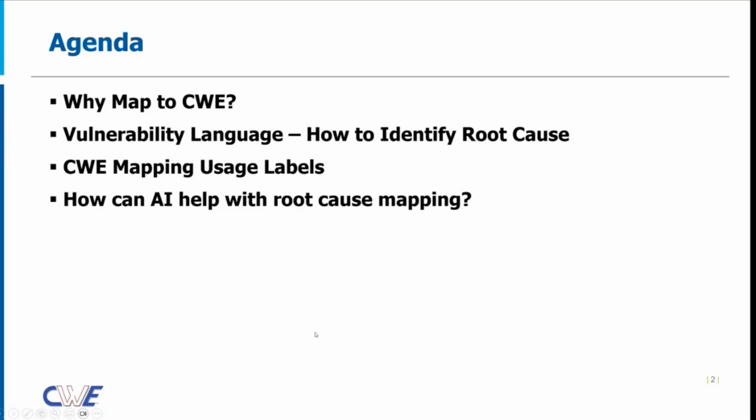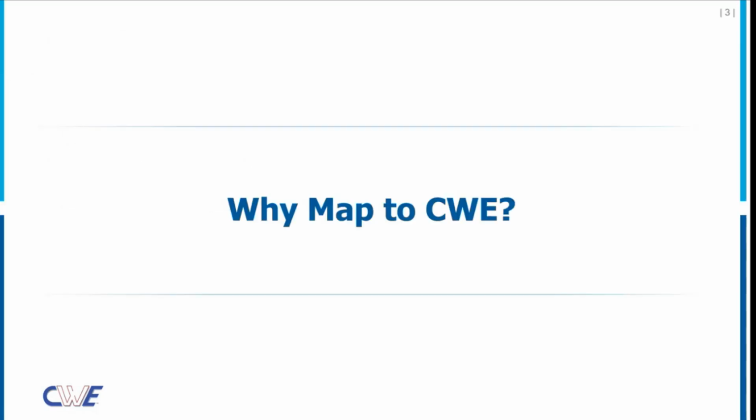So we have a short agenda. I'll breeze through it. We're going to be talking about why you should map to CWE, and then some tips and tricks to avoid some pitfalls, and then a short discussion on AI at the end. So to get us started, why map to CWE?